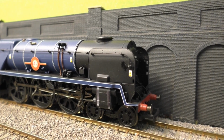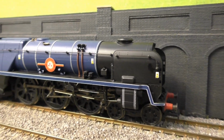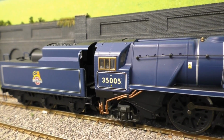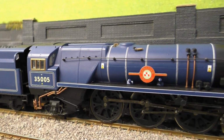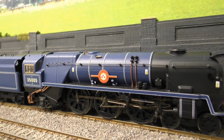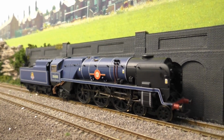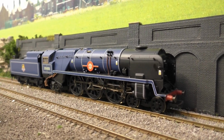So this is the rebuilt Merchant Navy. And as you can see, I don't think you can get any better than that. It's a really well detailed model. The livery's done to a really high standard. And the real locomotive was a mainline performer in this livery, believe it or not. And I gotta be honest, I think this livery really suits the Bulleid locos. I'm not really sure the reason for that, but it really seems to.